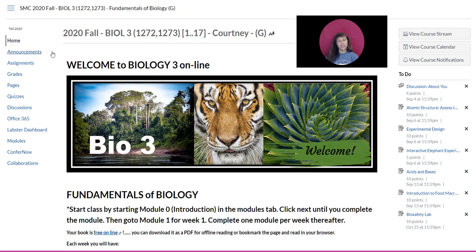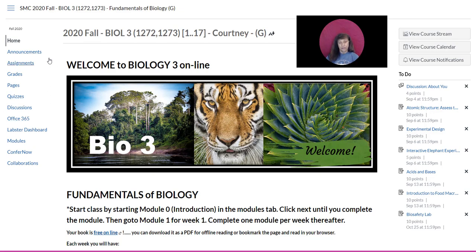So make sure you keep an eye on your email for any announcements that may come through. But also when you jump into the course, just pop into announcements, take a look, see if there's any announcement that's happening. If it turns out that our Zoom room is not working for whatever reason, because sometimes Confer Now won't let people in at the start, I will go in and grab a link to the Zoom room and I will drop it in an announcement. So always try to use Confer Now to get into a Zoom room. But if your Confer Now is not working, don't panic. Just check announcements and see if there's a link that's put in there. Because sometimes if I know that Confer Now is malfunctioning, I'll drop a link in the announcement.